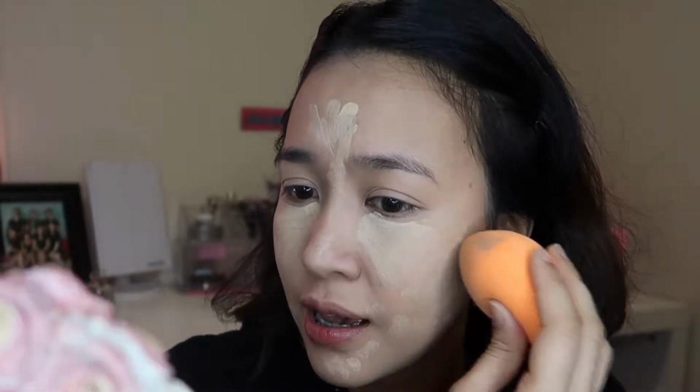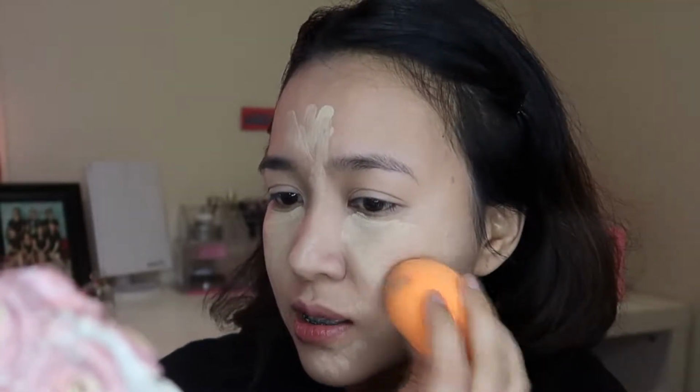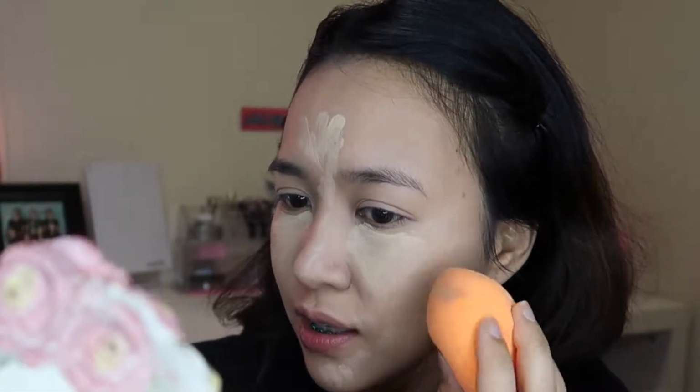Bought this like 2 years ago, but only recently, when I'm starting to run out of my Maybelline Fit Me concealer, I tried to reach out for this one. And it's okay. Then I'll be using this Marino brush. This is how it looks like. So it comes in a cream form. I'll try to blend my under eyes last, since that one has a tendency to crease.